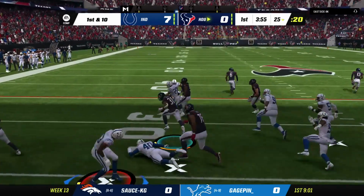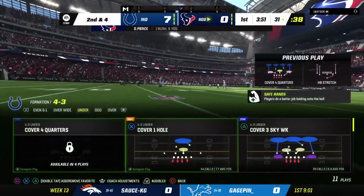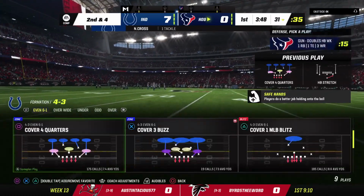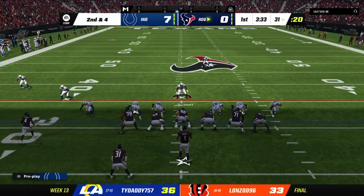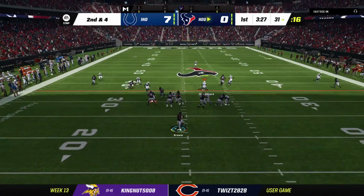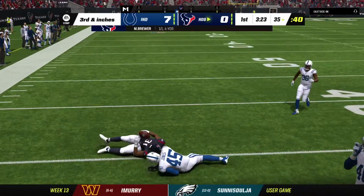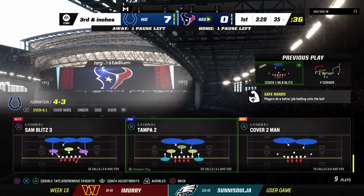They'll start on the ground with Pierce. He'll be dropped after a gain of about 6 across the 30 to the 31. They'd love to just strike back with a touchdown right here, and if it's a long play, so be it. But the main goal, get a couple of first downs, run some plays, run some clock, allow their defense to get a chance to catch their breath, settle down, and relax a little bit after they just gave up the score. And he's able to take this one up to the 35-yard line. It'll go as a gain of 4.